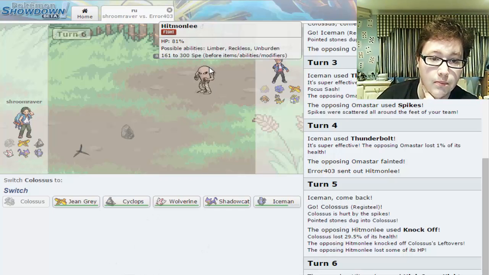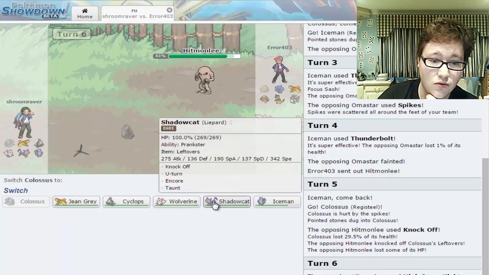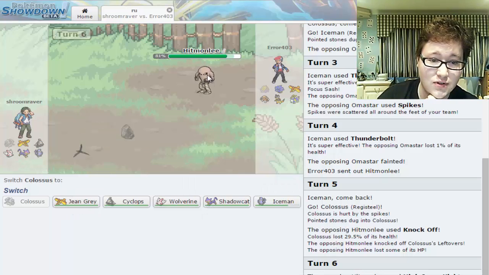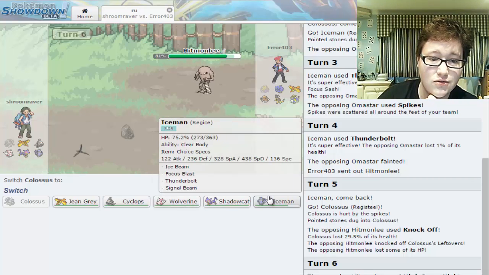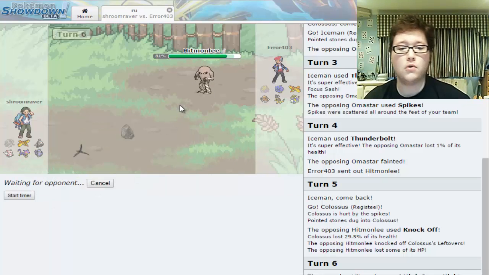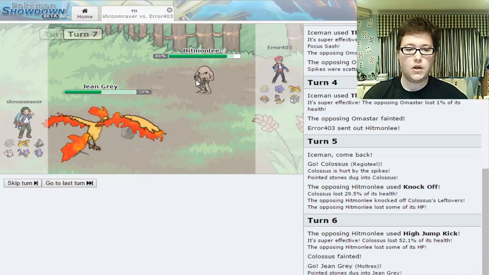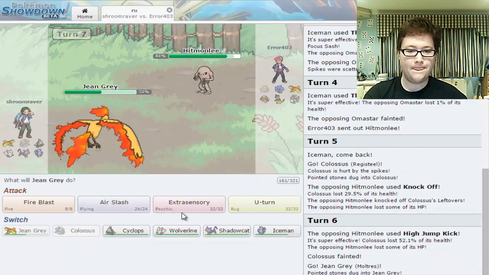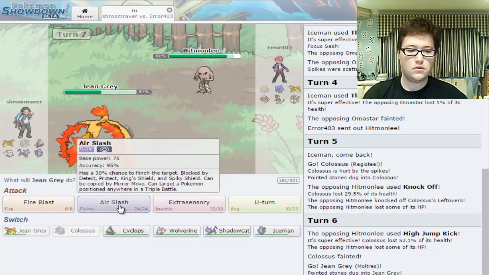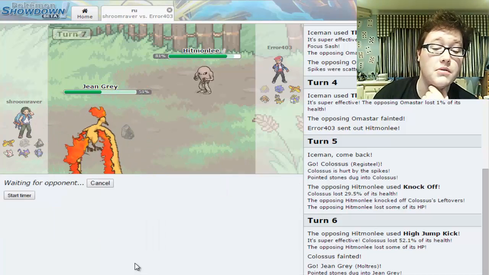Right, Hitmonlee is a problem, but I do have Scarfed Moltres. I also do have Liepard who can't take it out, and Zangoose who could. Well, we'll go to Moltres, because Moltres we know can take it out. We know that can happen. Oh. I'll go for Air Slash. Seems to be the best thing to go to.